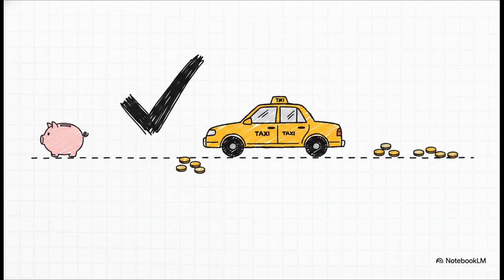And here's the reasoning. In this context, our variable x represents the miles driven, so the unit is miles. Our variable y represents the total cost in dollars. The rate of change, that $3 per mile, has to be the number that multiplies our variable x. The $10 fixed fee just stands completely alone because it doesn't change no matter how far we drive. Option A totally mixed up the fixed constant and the rate of change.